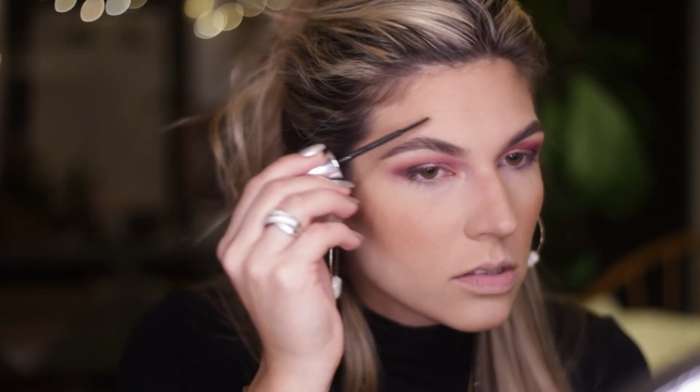So I'm going to set my brows with the 24-Hour Brow Setter by Benefit. Remember in like 2002 when everyone just crispy gelled their hair? This is like that gel for your hair. Once you put it in, they will not be moving, which is super, super convenient. You can brush your brows however you want.